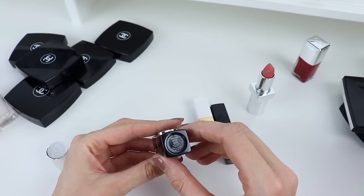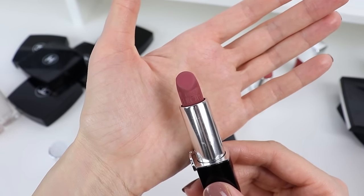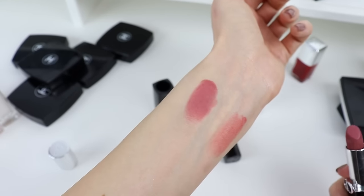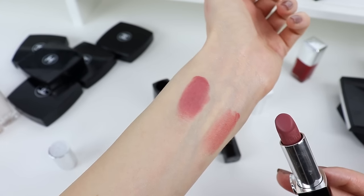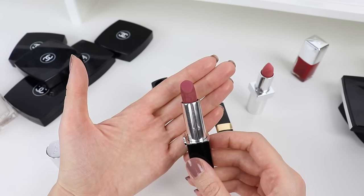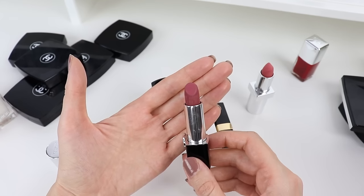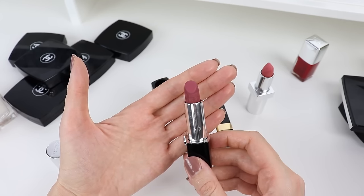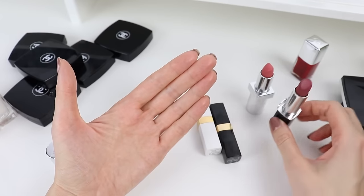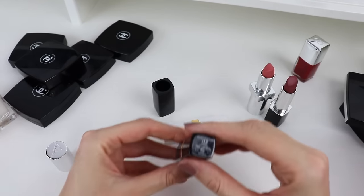The next favorite is from Dior — this is 429 Rose Blues and it's a very extraordinary color. It is a little bit dark for my skin tone but I like to apply it very lightly. This is one of the most extraordinary lip colors in my collection. I already reviewed the new reformulated Dior lipsticks, and I think the reformulation was very successful. The velvets are my favorite because they literally blur the lines on the lips. I have five more colors and ordered four more — you can imagine how much I love them.